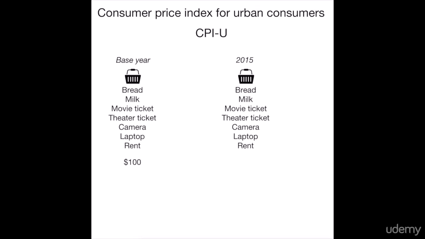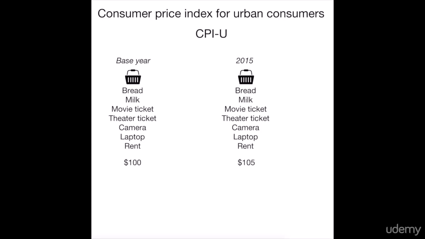But how much weight should a certain item get? There's a lot of debate about this. Anyway, they fill the basket again, take the average price, and again, they get a number. Let's say $105. What we can see now is that the price of living has increased by $5. And the number they calculate here, it's really important. They use this number to make changes in pensions, in Medicare, and in the cost of living. So inflation and deflation, they really affect the whole economy.